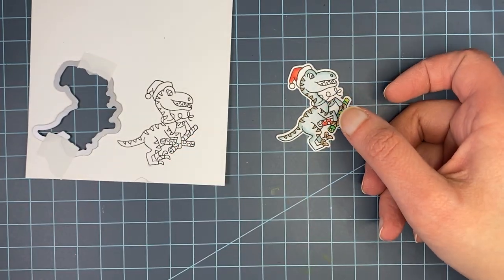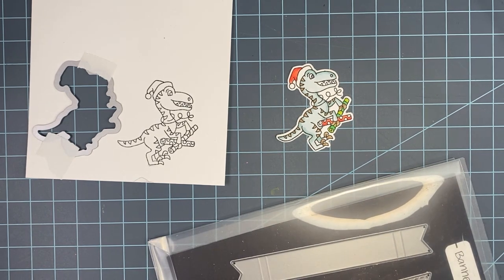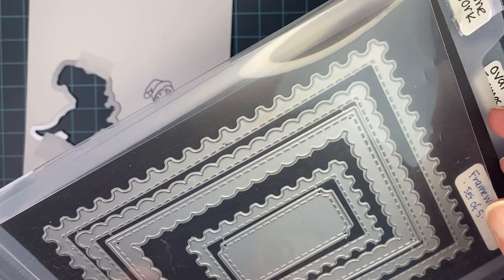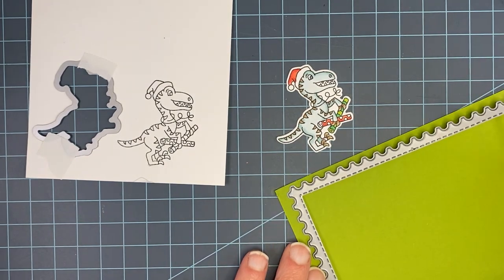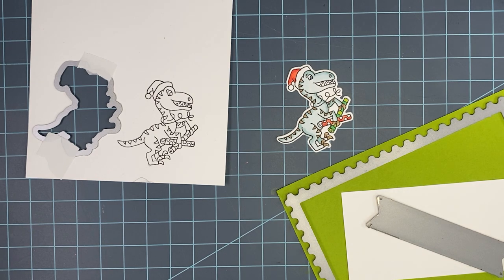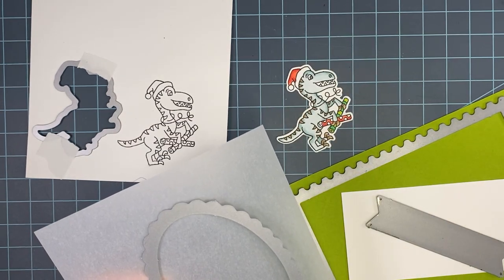And while we're die cutting, I have a few more pieces I need to die cut. I'm going to do a banner from our banner trio die set, an oval from our oval frames, and the extra postage edge. That's going to be our base from our framework die set. So I'm going to do that one out of green. And a banner from white to put our sentiment on. And for our oval, I'm going to use vellum. So I'm going to go cut those pieces out as well. And then we'll be ready to make our pattern part.